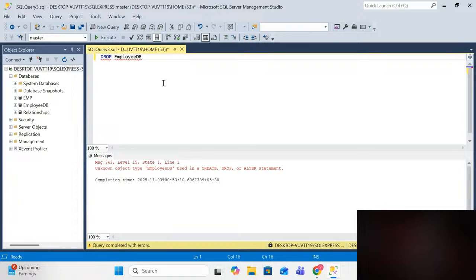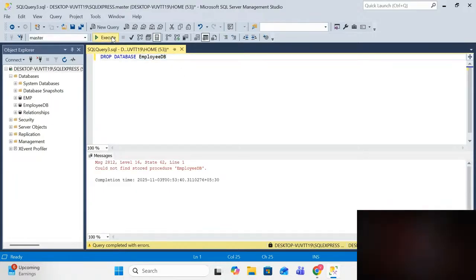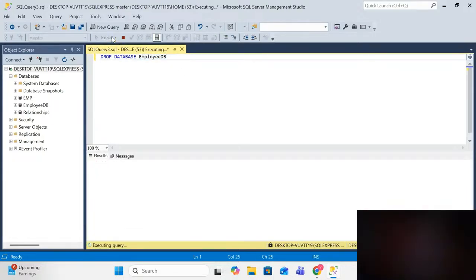But why is it showing that employee DB is used in create, drop and alter? Okay, sorry. Let's see, we need to use drop database employee DB.